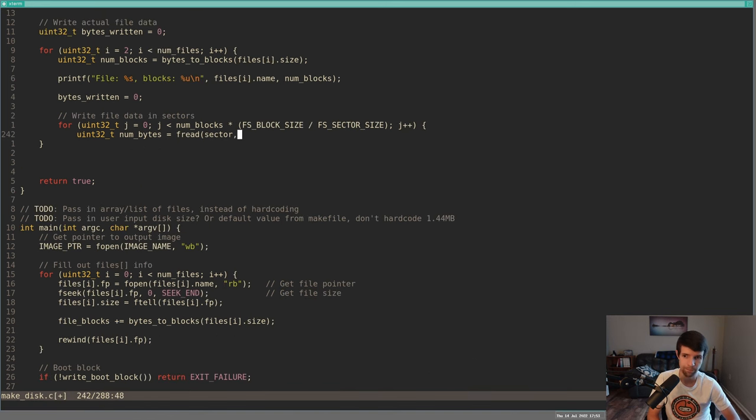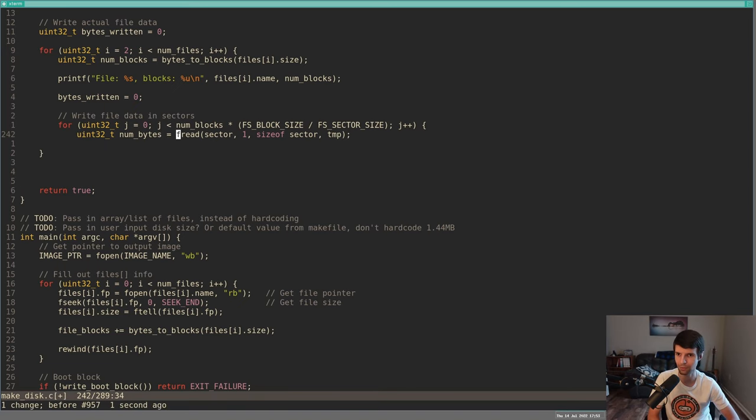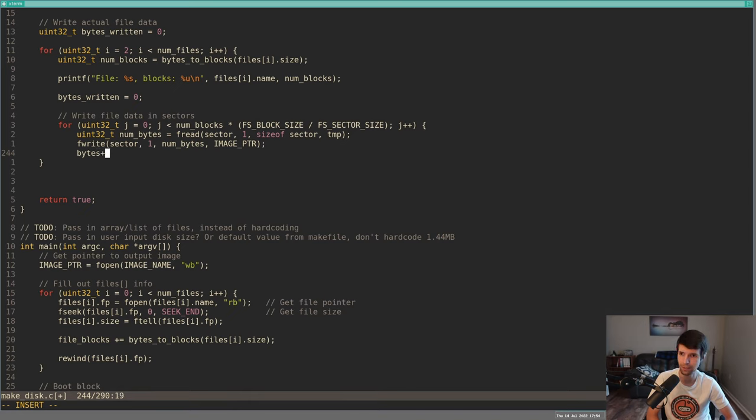All right. Okay, we'll read into that sector. Size of sector, 1, temp. Actually, we'll reverse this so we get the actual number of bytes. We'll write 1 byte, size of sector number of times. That way we can get the number of bytes actually written from fread. Or we can call read directly and get the number of bytes, but whatever. It's a little bit of a hack, but that works. It might be slower, that's okay. All right, on fwrite from the sector, 1, number of bytes actually read, that number of times. I'll write that to the image. And I'll increment the number of bytes we actually wrote to the image by the number of bytes.